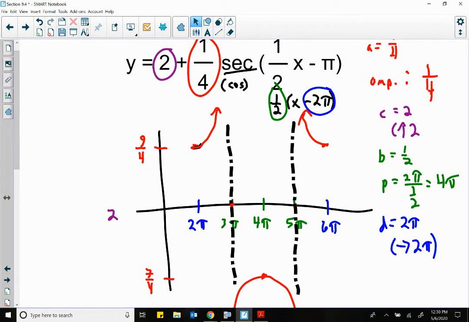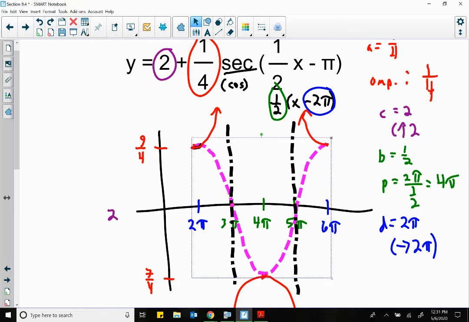That graph still works. Hopefully that helps you see that these really are the flips of sines and cosines. So when I deal with secant and cosecants, I just treat them like sine and cosine graphs, and I go from there. Secants, cosecants, they're just like sine and cosine. All we did is just flip the picture. Notice there was nothing new that I did here other than I flipped. So I can put that pink graph back in there. There's the cosine graph. But if I flip those pieces like I talked about, you got secant and cosecant. Hopefully that makes sense.